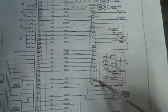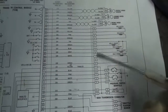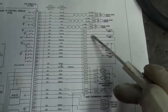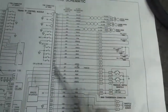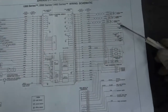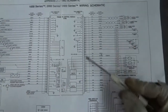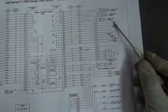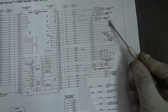So this here is the connector at the transmission. What we could do, we can go under the bus and do some checks right here at the transmission electrical connector. But we don't have to do that. We can just do these checks right here at the transmission control unit connector. All right, so the next test I'm gonna do is an ohm test on this shift solenoid. I'm just gonna do it right here at the transmission control unit connector. So I'm gonna be checking one solenoid at a time. So I'm gonna start with solenoid A.